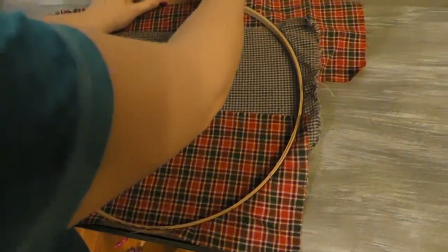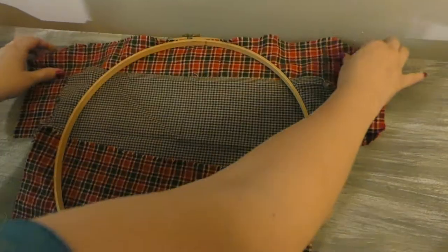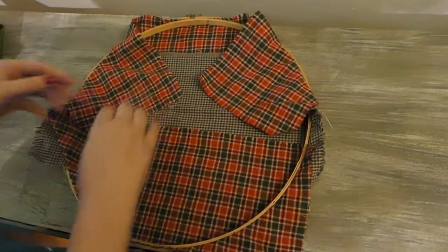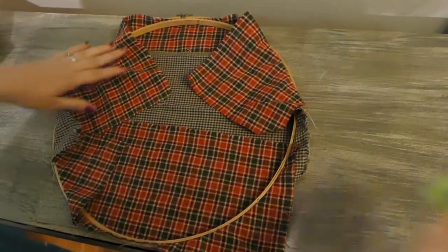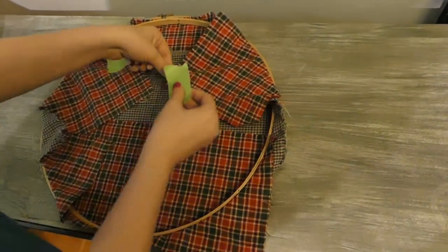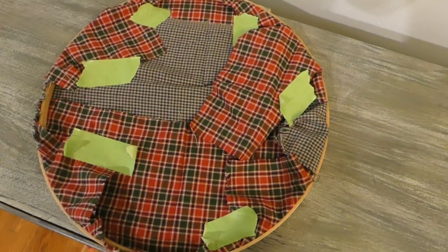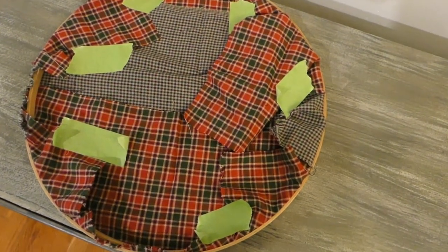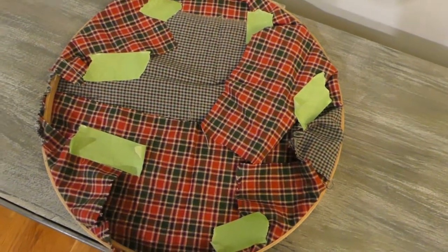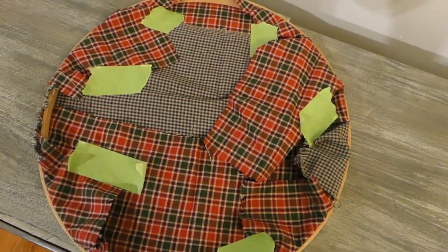So just go ahead and push that in, and then you just want to tighten it up at the top. Okay, so after you tighten it up, you just go ahead and move the pieces back. I taped them down. You can go ahead and cut them to size if you like, but I figured if I wanted to use this fabric in the future that taping them down would be fine, and then I don't have to cut these pieces any smaller, so I think that worked out well for that.